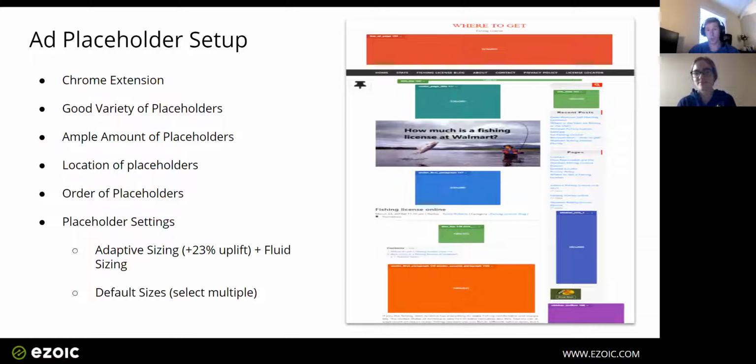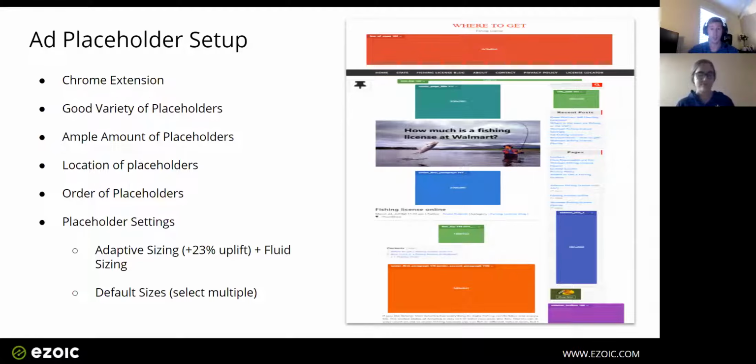Here in the picture, I wanted to give an example of what an optimized setup would look like. For best practice, we recommend having a good variety of placeholders. You can see a top of the page placeholder, under page title in the green, and under first paragraph in the blue, under second in content one, and so forth down the page. Also with sidebar top, middle, bottom, and then have link units and native ads filtered in there, here and there.